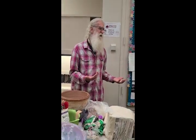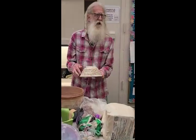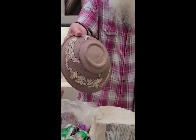Most of these pots are made with scraps of clay. My trimmings, you can really see the trimmings here easily. This is trimmings from porcelain. And something like this, well, that's porcelain also.